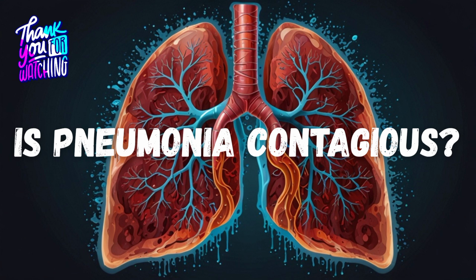Which leads to the next big question. Who actually gets this? How do the germs get down there, and who's most likely to develop the infection? Well, our bodies are pretty good at protecting our lungs. We have defenses in our nose and throat: hairs, mucus, coughing reflexes to trap and expel most things we breathe in. But sometimes germs get past those defenses. How? Often it's through something called microaspiration. This happens all the time, usually when we sleep. Tiny amounts of saliva or secretions from our upper airways, which might contain bacteria normally living there harmlessly, get inhaled down into the lung. We all do that? Pretty much everyone does it to some extent, yeah.